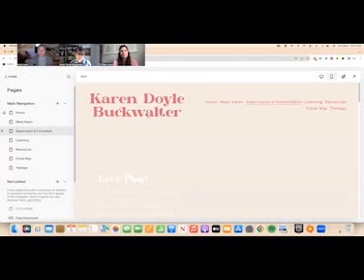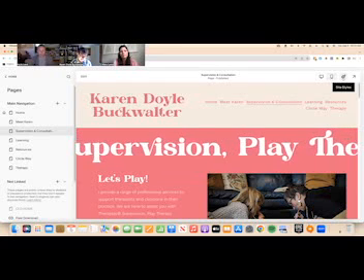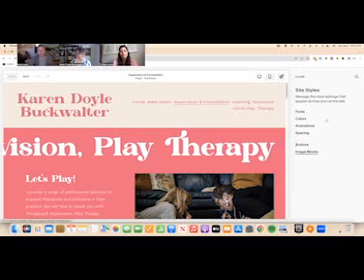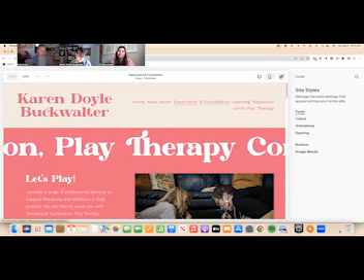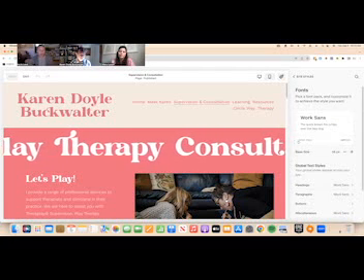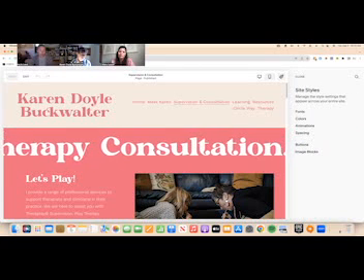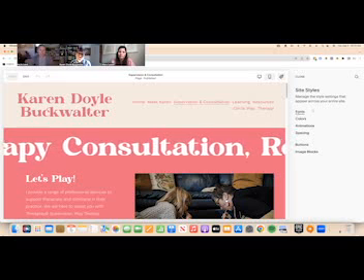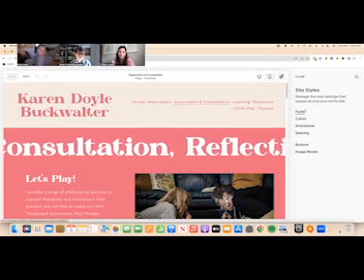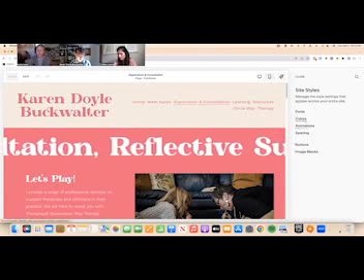And then one more piece that you're going to see in this top is this paintbrush. The paintbrush is where you're going to edit all things fonts, colors, animations, spacing, buttons, all of that stuff. So if at some point you decide to change the fonts on here, this is where you would swap all of that out. Right now, we have a lot of code working for the fonts because we have a custom font uploaded. So it might be kind of tricky to quickly change the font. So if at some point you guys want to make a switch there and it's not super easy or intuitive to figure out, feel free to reach out. There is some code plugged in.